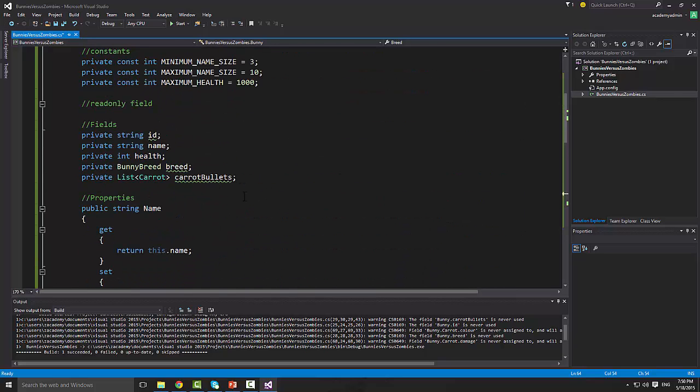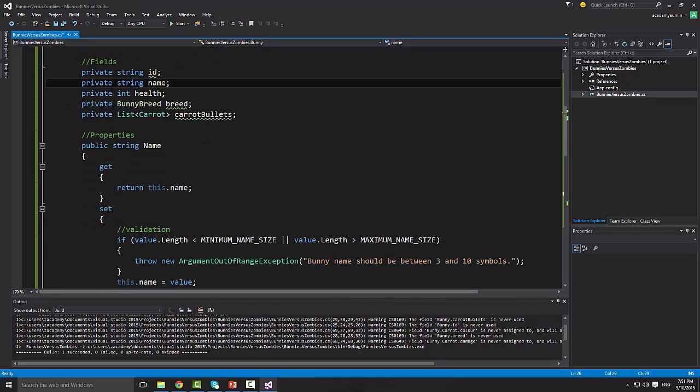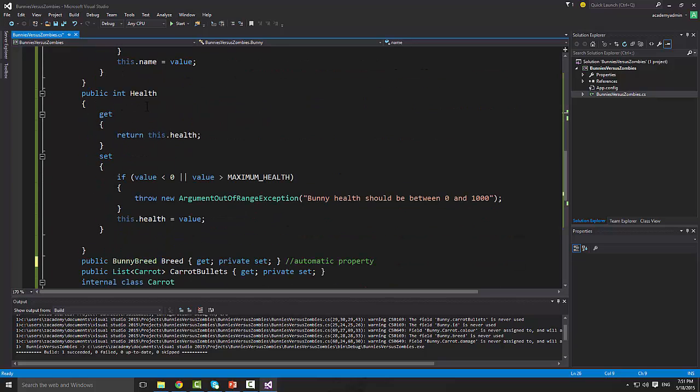Okay, so this is a field, right? It's hidden from the outside world. No one can access this field and change the name without us wanting them to. But if I put this private, there would be no way for someone from the outside world to see what is happening. So this is why we need properties.